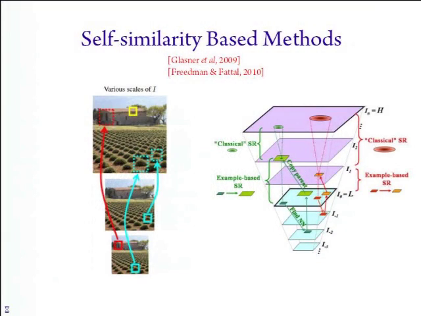Other than these data-driven methods, there's also a body of work that focuses on patch redundancy and self-similarity in natural images. This is a very interesting and very cool property of natural images. However, I guess there's an inherent bound on how far this can go, because they only resort to the patches available in the input image itself. So the signal present there is limited, and there's probably some kind of upper bound on how much you can insert. But nevertheless, this is a very cool stream of work.